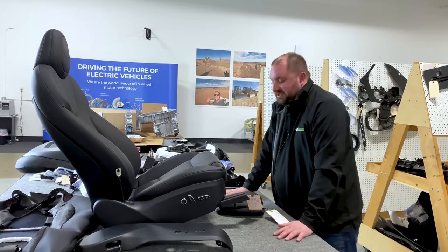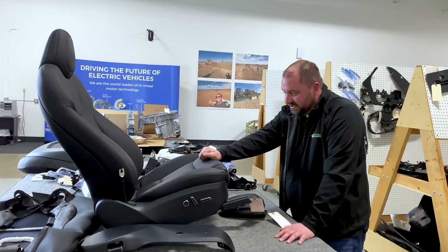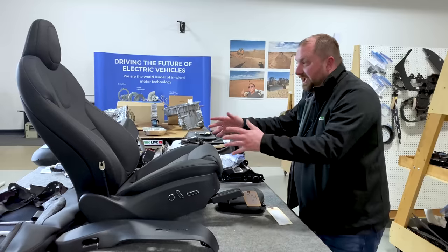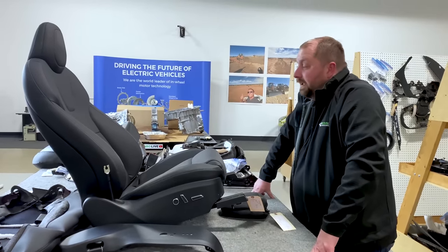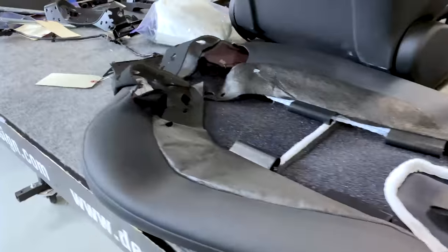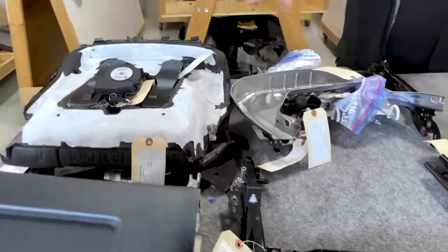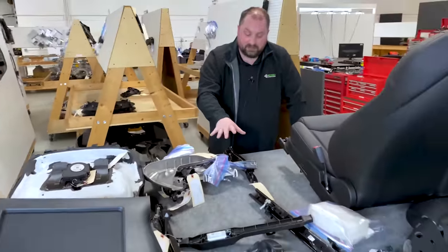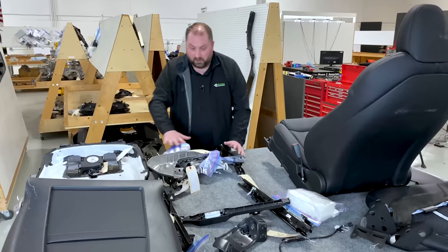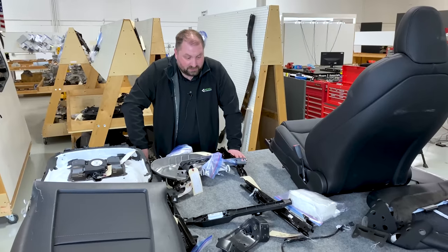So looking at the cost, what does that mean? All right. If I am a JIT assembly facility and I'm going to sell a finished seat, if I am making the structure, if I am making the sewn cover, if I'm making the plastics, and then I'm being paid to assemble them all together, there's a lot of money there. However, I may actually cut my profit on any one component, knowing that I'm making my profit on the complete assembly. If Tesla is assembling this seat themselves, then all of these manufacturers need to get all of their profit out of the individual components that they're selling to Tesla. So there's a possibility that Tesla would be paying more money for all of this if they are assembling that themselves. I don't know that answer. I really would like to know.